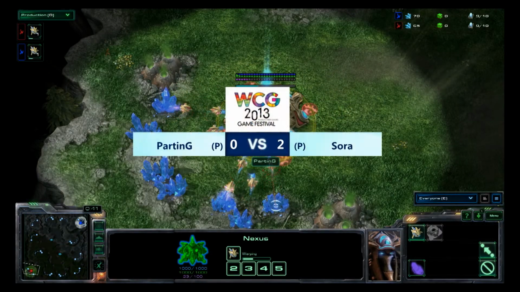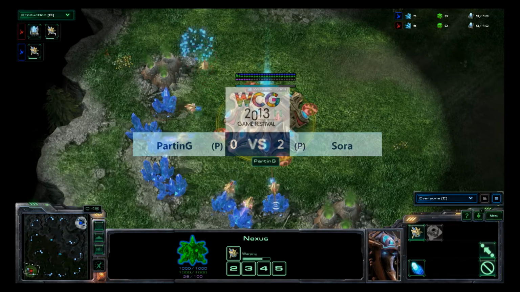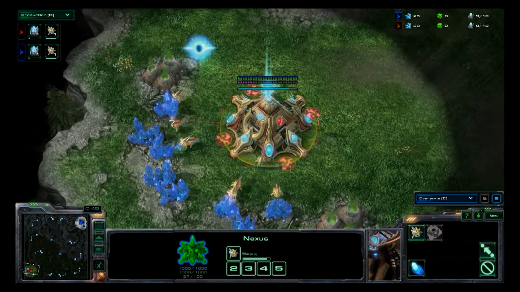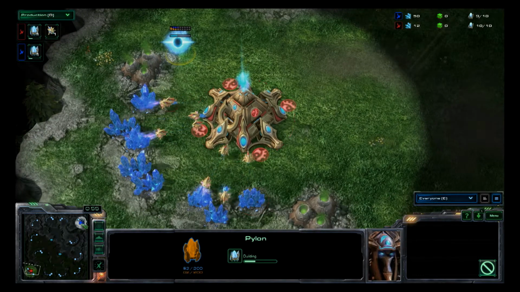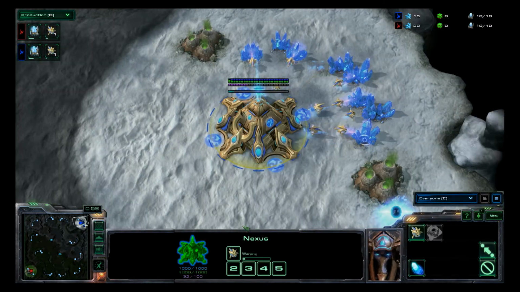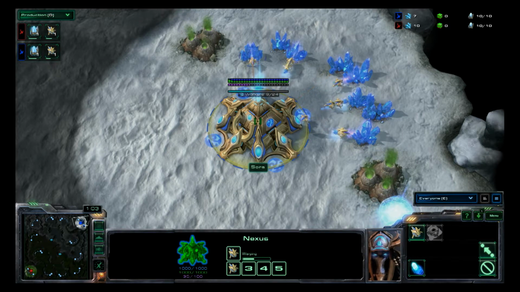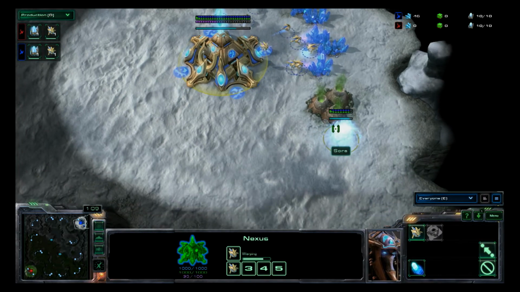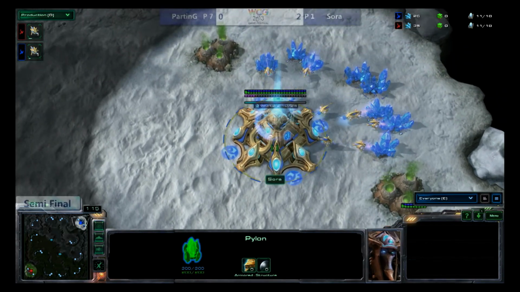All right, moving into set 3, Moonglade, it's time. Spawning in the bottom left-hand position once again as the red Protoss, it's SK Telecom T1's PartinG, hailing from Korea. And his opposition in the top right-hand as the blue Protoss, also from Korea, but not playing for SK. He's playing for CJ Entus. His name is Sora, and he has a 2-0 lead over PartinG.